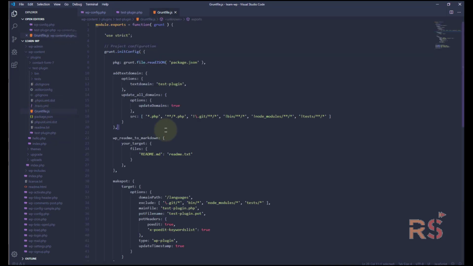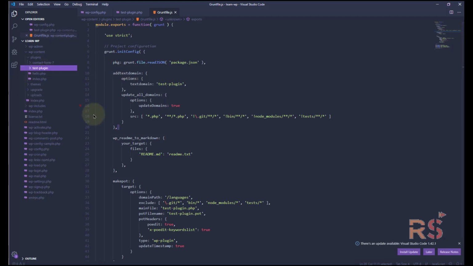Now I will create a tutorial in the future on how you can use a grunt file more effectively in a plugin or in a theme. So for now let's say it is initialized with gruntfile.js, and we will keep it as it is.